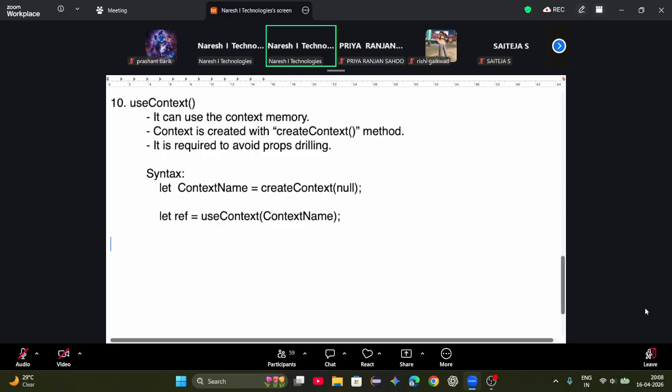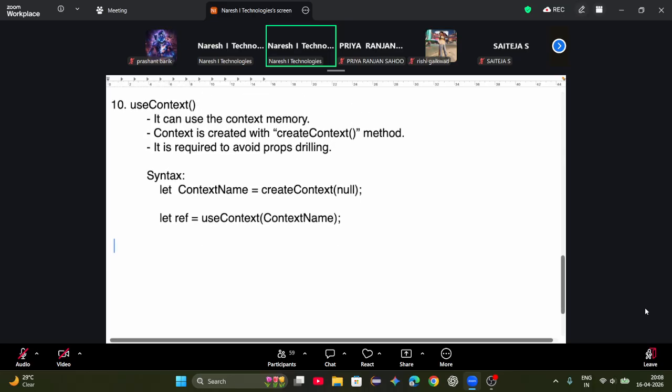Now, another major one is related to router context, that is not built in, because that comes with a separate library called router. useRouterContext comes with a separate library. We are discussing purely what React is having. Remember, useCookies, useFormik, useRouterContext, useParams, useNavigate are not React built-in hooks. They belong to third party. They are third party hooks, not directly React related hooks.